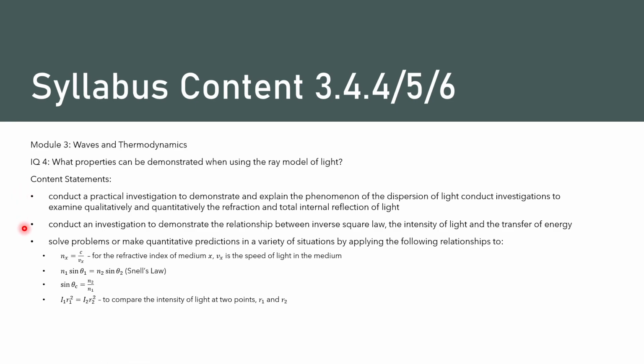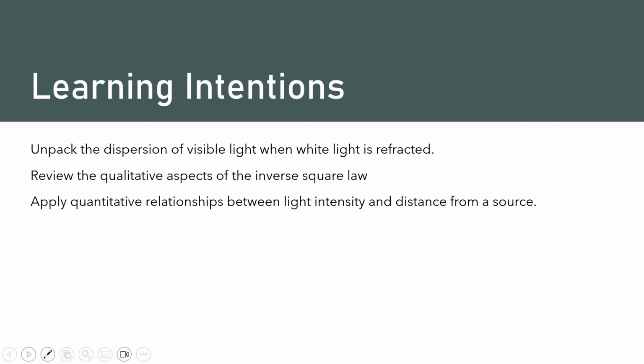light. The first two dot points in particular focus on each of the key phenomena that we're looking at today, the dispersion of light and the inverse square law and the intensity of light. The final dot point gives us this equation, the last one down the bottom, which is used to quantitatively demonstrate the inverse square law.